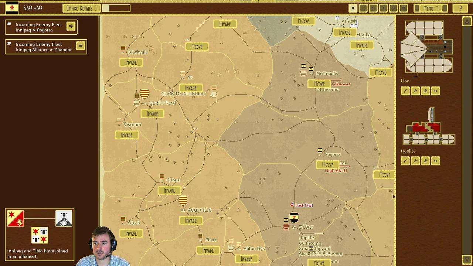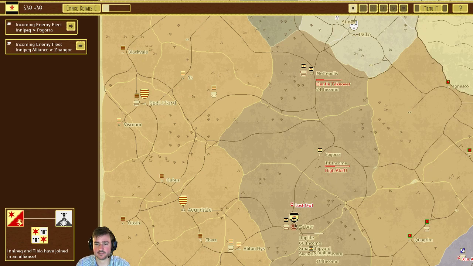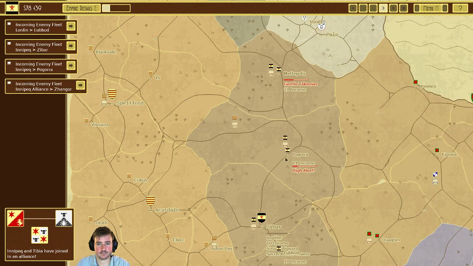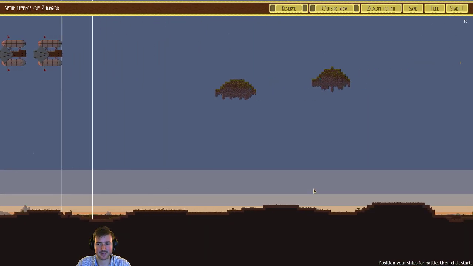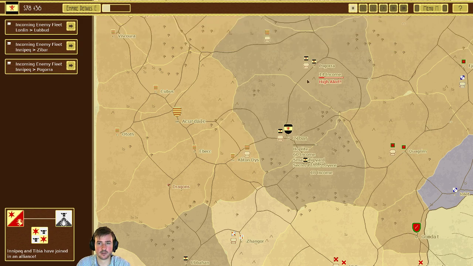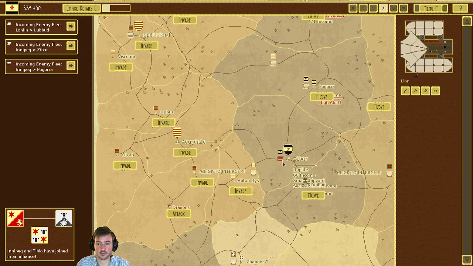Okay, so let's send probably just the hoplite. He's terrible. All right, start. Yeah, well, we don't have any guns, so. Did he turn around? No, he's still coming, and so is that fleet. Come on, finish that damn hoplite. Thank God.